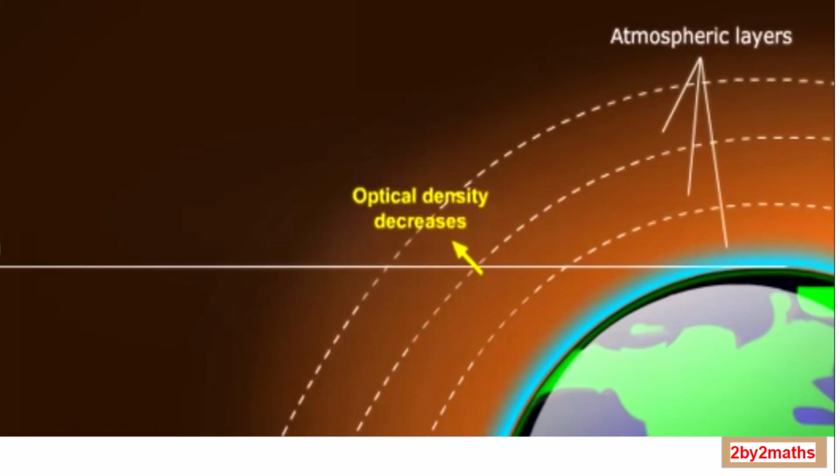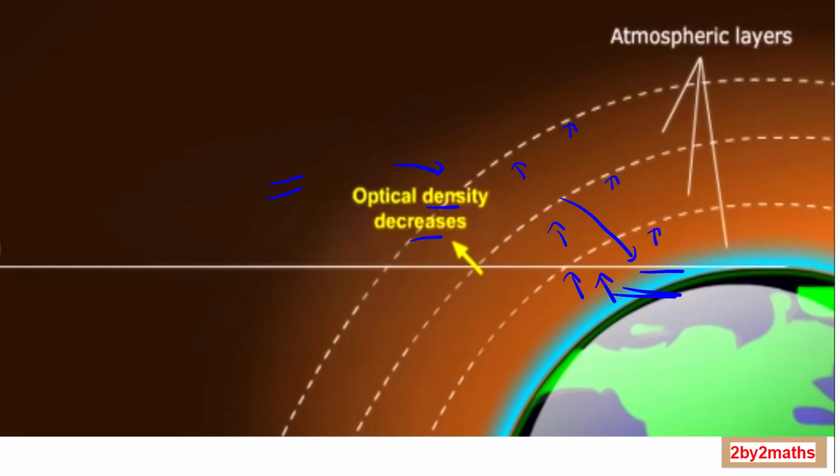The Earth's atmosphere has different atmospheric layers and the density of these layers is also different. As we move away from the surface, that is as we go above, height increase करते जाते हैं तो इनका density कम होता जाता है. The optical density decreases. That means the sun rays will be coming from rarer medium to the denser medium. As we know, the heavy gases are on the surface of the earth. So this part is our denser medium and this part will be rarer medium.